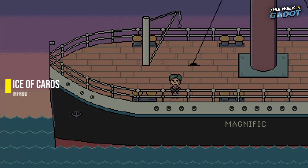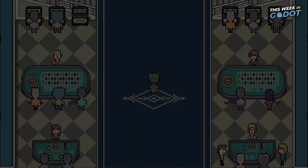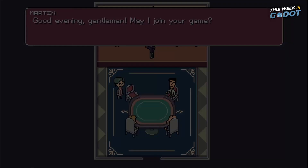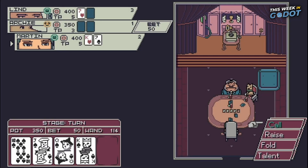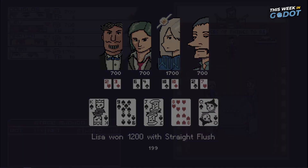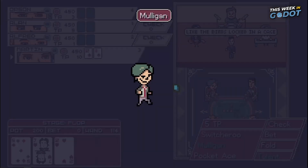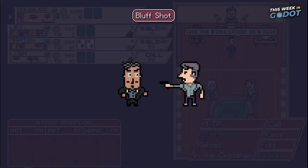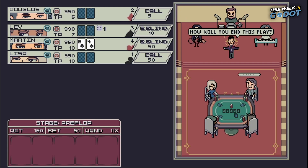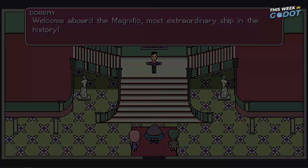Number 8. You find yourself with 16 other passengers aboard the ocean liner Magnifique, headed for the new world in search for a better life. Unfortunately, you quickly become trapped in a cruel and deadly game of cards. With no option to escape, you are forced to accept your fate and put your life at stake in hopes for salvation. Dance of Cards is a unique blend of poker and tactical RPG gameplay, where you must survive seven days aboard the deadly Magnifique. Explore a ship full of mystery with 16 colorful characters and play your cards right to stay alive.